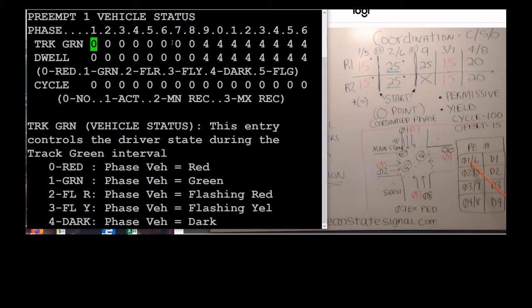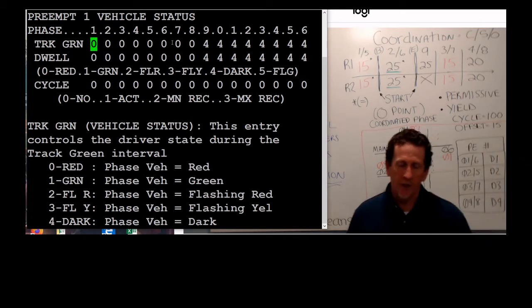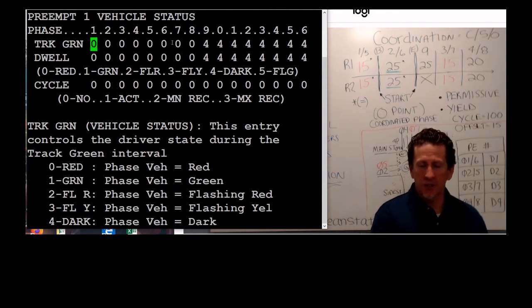Preempt 1 is detector 1, phases 1 and 6; preempt 2, detector 2, phases 2 and 5; preempt 3, detector 3, phases 3 and 7; preempt 4, phases 4 and 8. Going back to what I was saying, if we preempt to 1 and 6 or 2 and 5, we like to return to the side streets of 4 and 8, so that way we're going main line to side street.